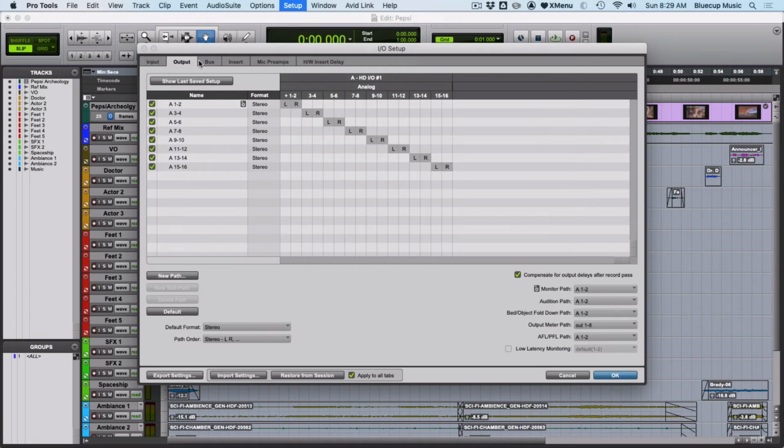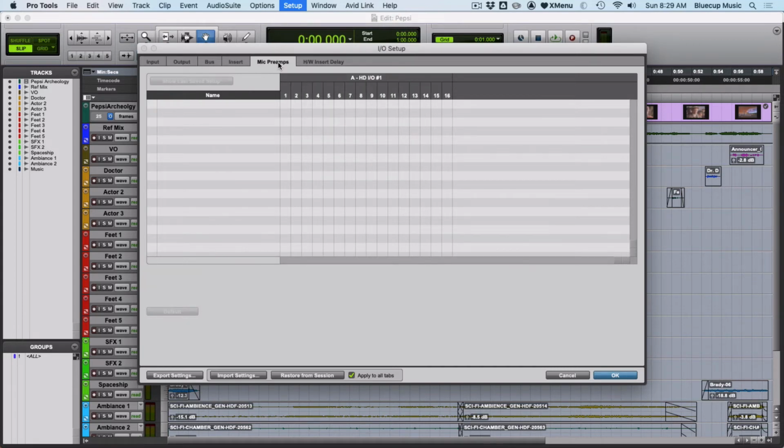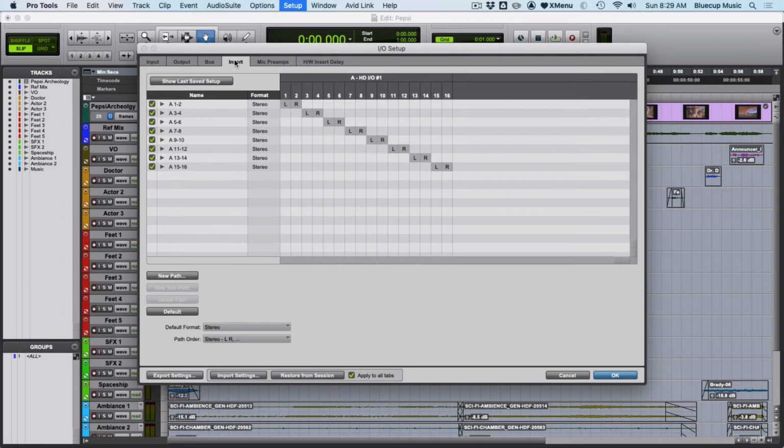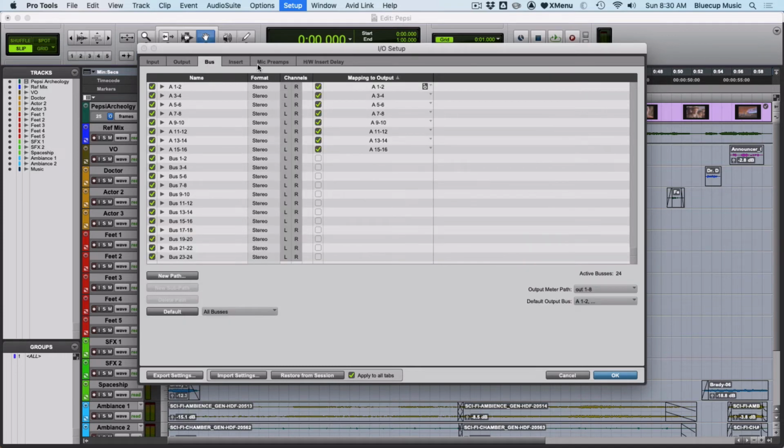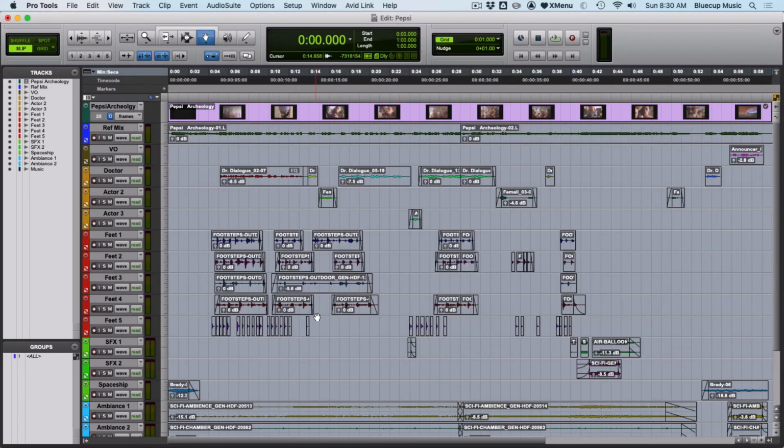We have defaulted everything. And I want to add something here that's kind of secondary to all this. I'm going to work on this project. It's going to have I/O. You may open up another song, or you may open up somebody else's project, or somebody else might use the computer. And what happens with Pro Tools is it starts intermixing the I/O. Parts of these tabs will remain across projects, and this can be a problem because you can start losing your names in your particular I/O. So when you open a project, I'm going to close this.